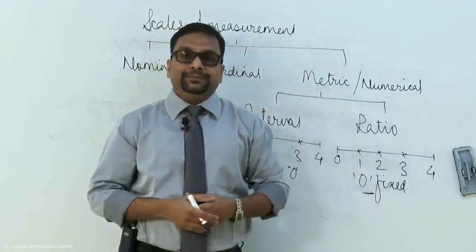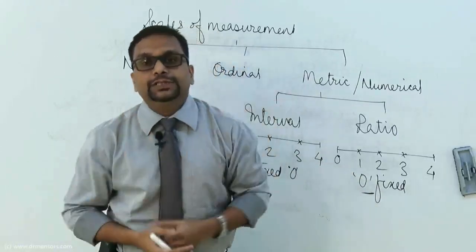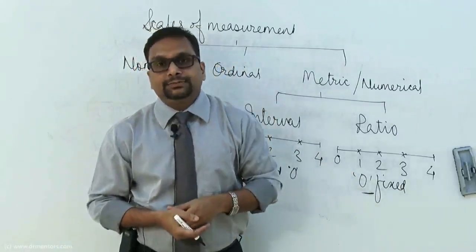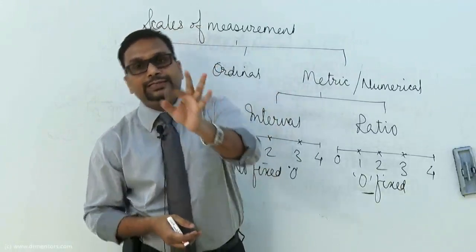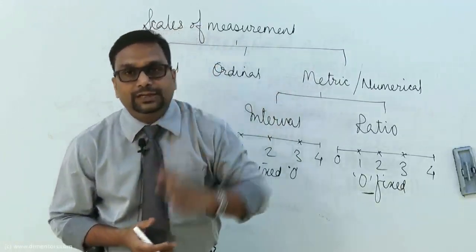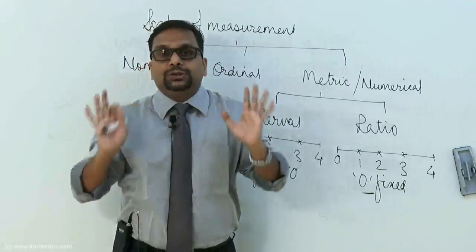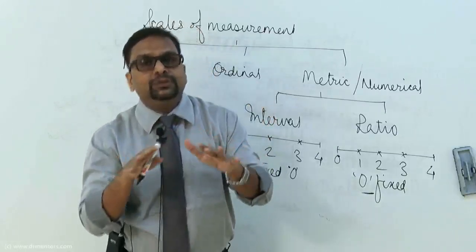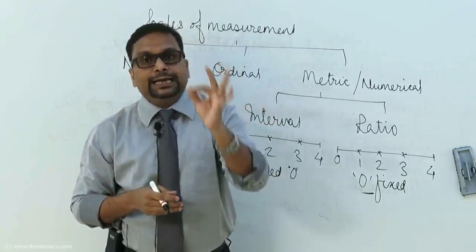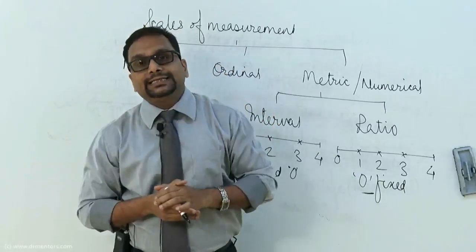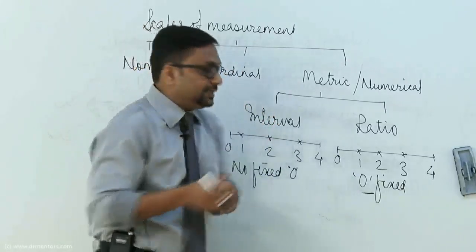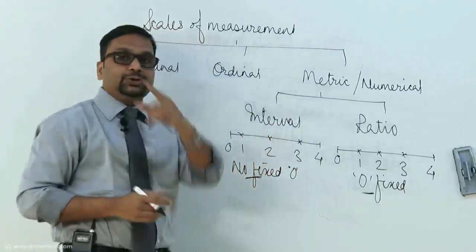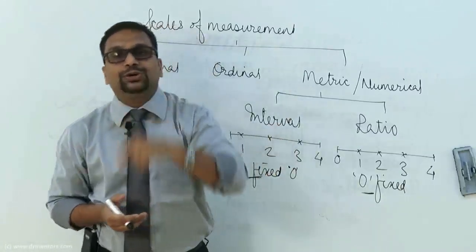Now another example. If I am saying the temperature of this room is 0 degrees Celsius. Again it is 0. So now at 0 degrees Celsius, what will you feel? Your answer is excess cold. Now though it is 0, does that mean you are not feeling anything? No, you are having some feeling. At 0 degrees Celsius, you are feeling excess cold. So at 0 also you are having some feeling. That is the meaning of 0 is not fixed. It is also contributing.